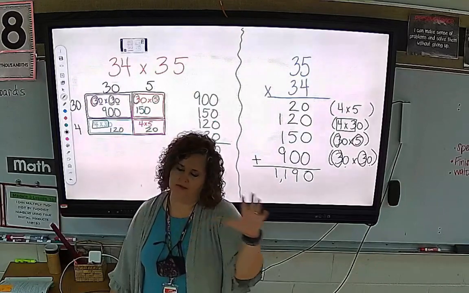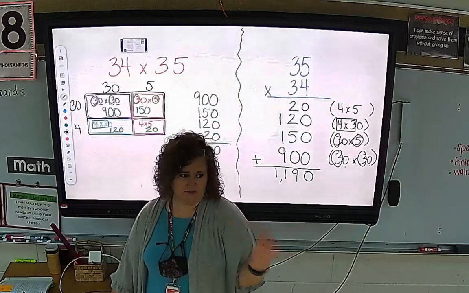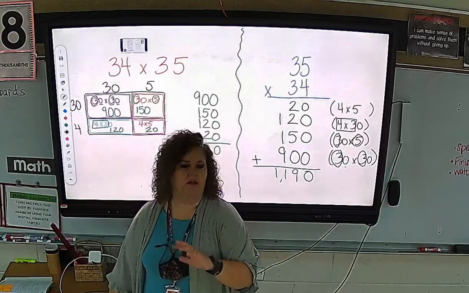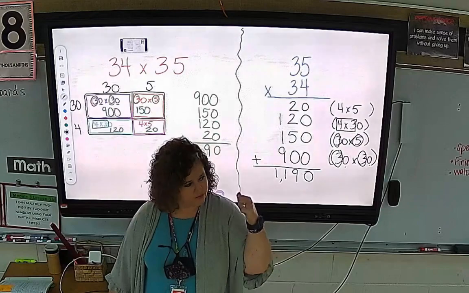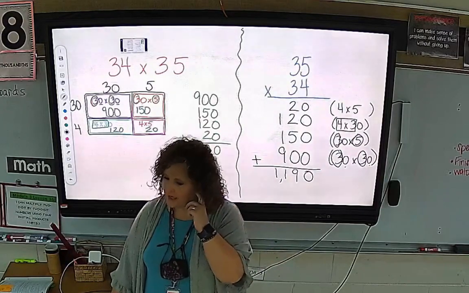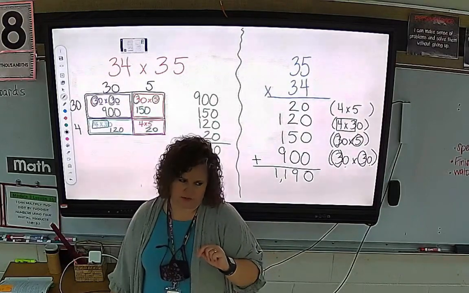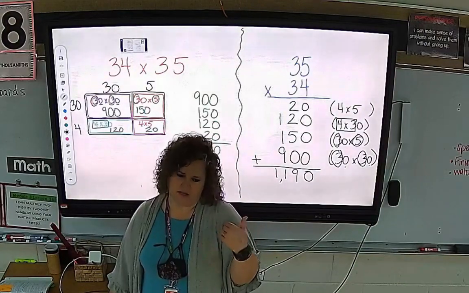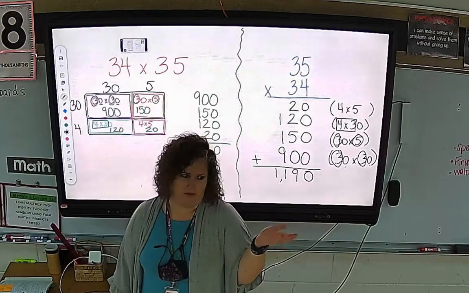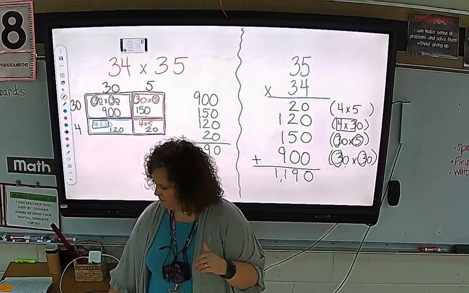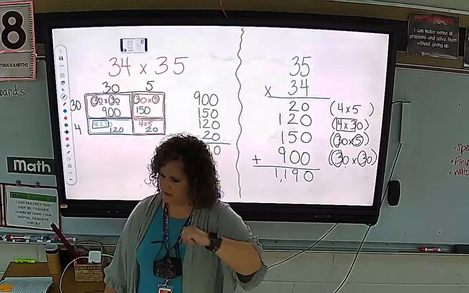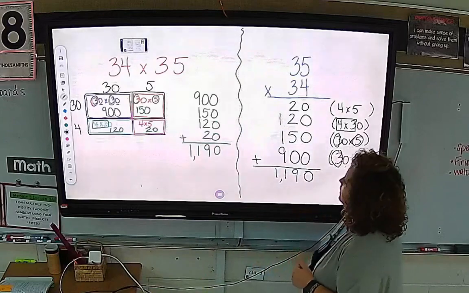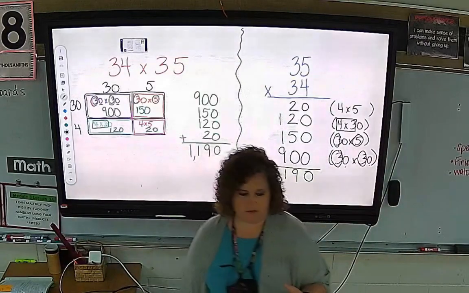I hope down the road that we all like the standard algorithm also. It is way faster, but sometimes we need this first before we get faster. I got really fast with my training wheels on my bike before we ever took them off. Like, I was really fast. And then it was time to take them off, and then I was ready to go without them. But sometimes we need something like that to help us along. Sometimes you don't need them at all.